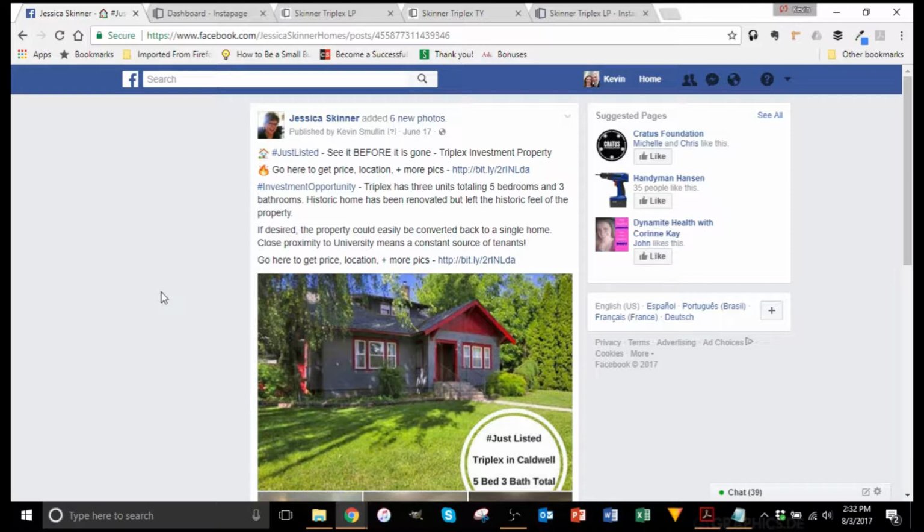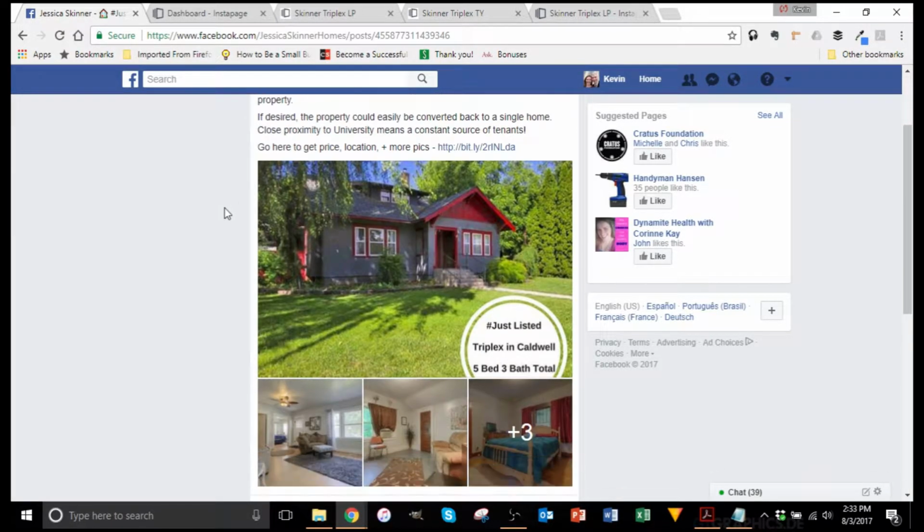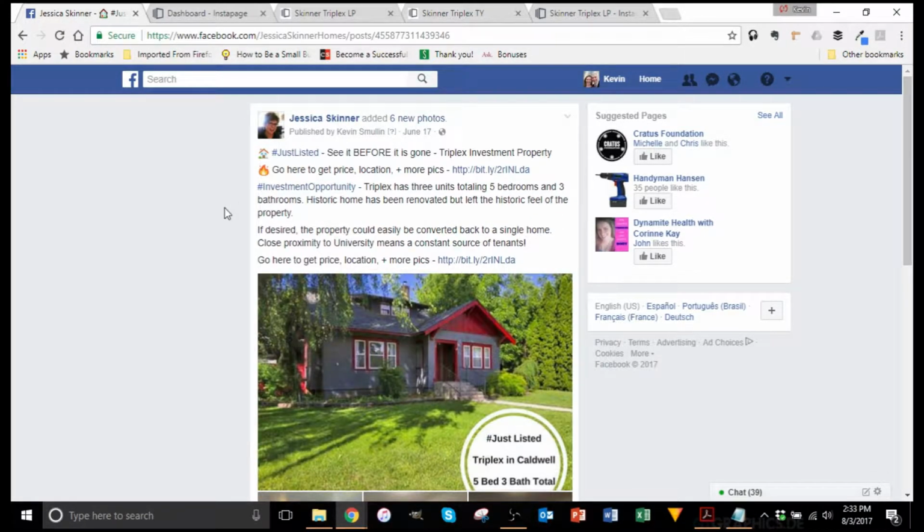So with this particular strategy, as you can see here, this is a post that was made on Facebook, and what we're doing is we're giving them the information about the property. Now, one of the big mistakes a lot of agents make on Facebook as to why they're not getting more leads is they put everything out there. They put the price and the address and all the pictures, and there's so much out there that there's nothing left for anybody to do other than contact the agent and schedule an appointment to go see it. Well, the challenge is that just doesn't really generate a lot of leads. It doesn't really give you anything to go off of.